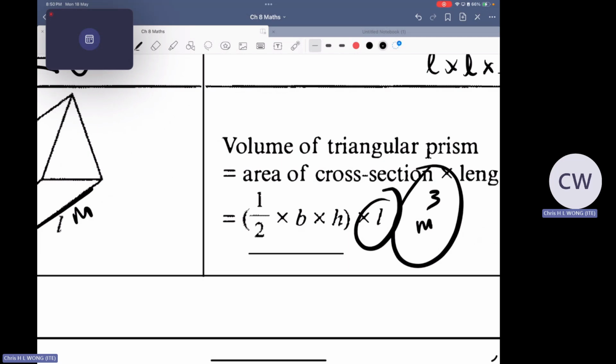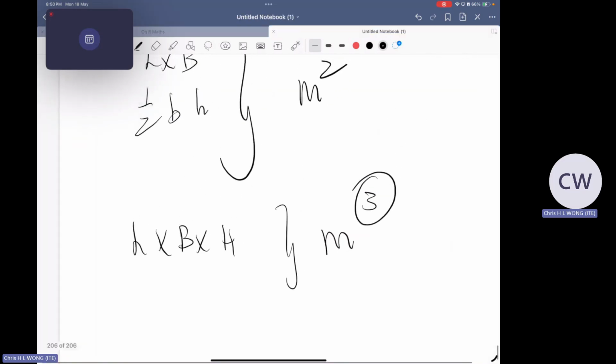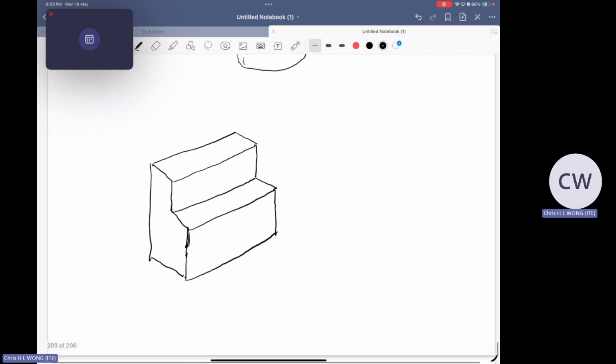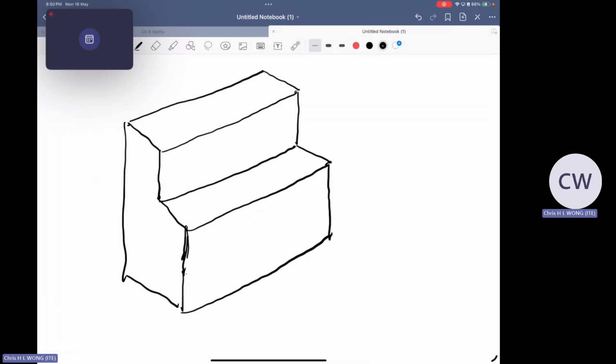Okay. So if I draw a ladder for you, come back to this ladder thing. Just let me ask you a question. Is this a prism? You say yes, isn't it? So if I ask you to find the volume of this prism, how do you find it? Use what you learned. Identify where's the front, where's the back. Make sure both are the same. Remember, I told you take one only. Don't take two.